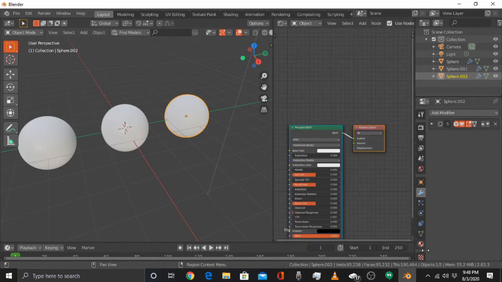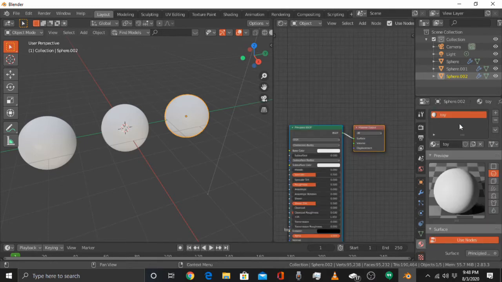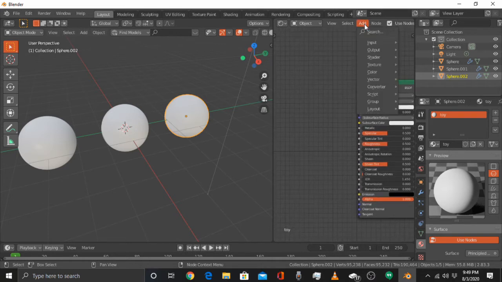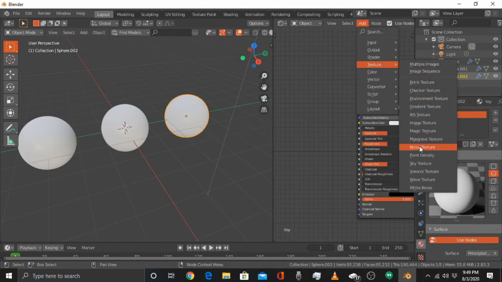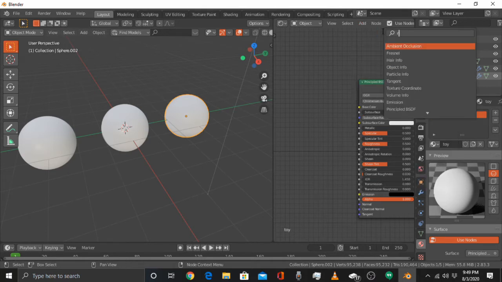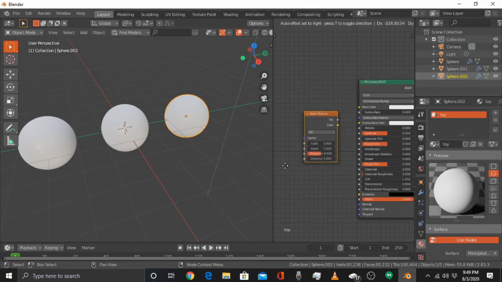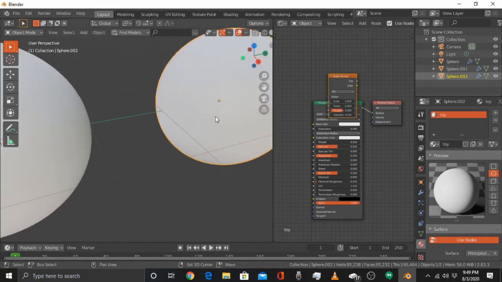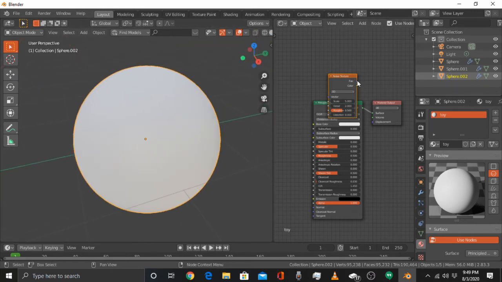This one I have labeled here, I clicked new, I labeled it as toy for the toy animatronics, and we're going to have some fun. So first thing you want to do is you can either hit Shift A or go up here and click add. Then you can look for it, which is just a simple noise texture right here, or you can search and type in noise texture. One thing you don't want to do, you don't want to bring it up here and plug in the factor, like if I zoom in on this dude. You don't want to plug the factor into the displacement.